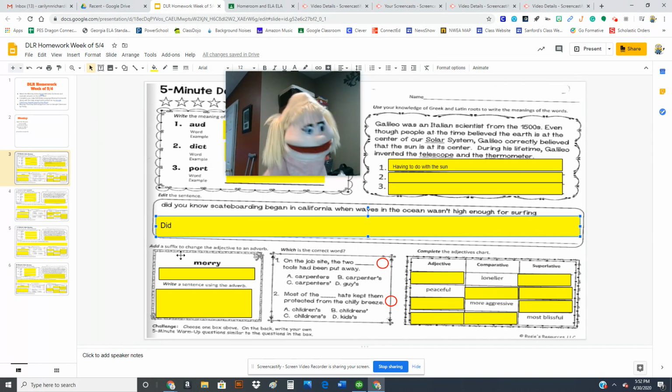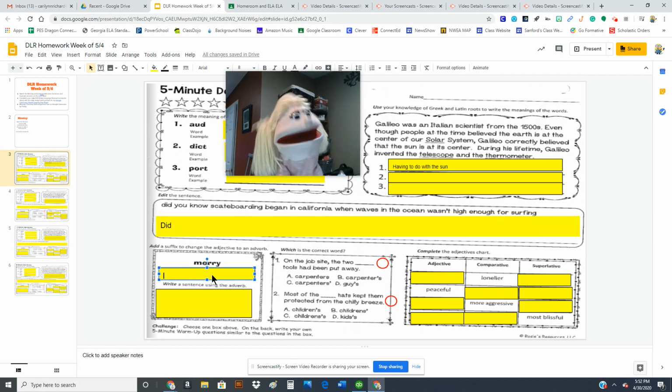Add a suffix that means ending to change the adjective to an adverb. So a describing word to a describing word that describes a verb. So we have merry. Now that means being happy. If I was describing a verb, I would use merrily, an adverb. An easy sentence that uses the adverb is a song we should all know. I'm going to attempt to type it here.